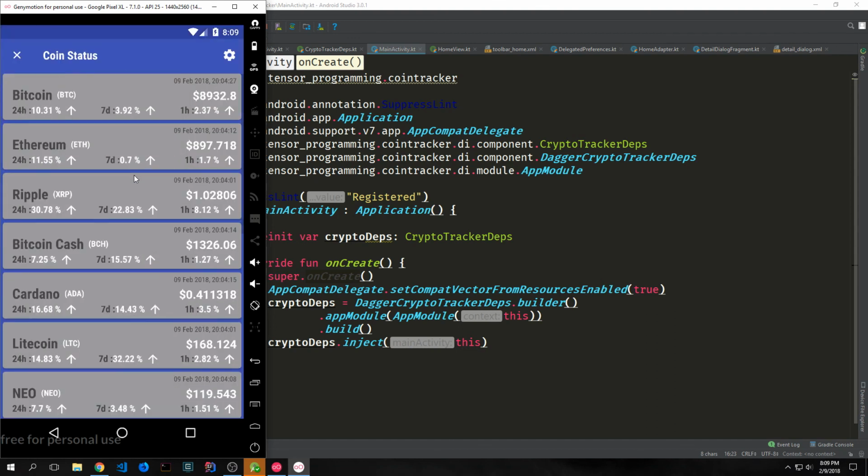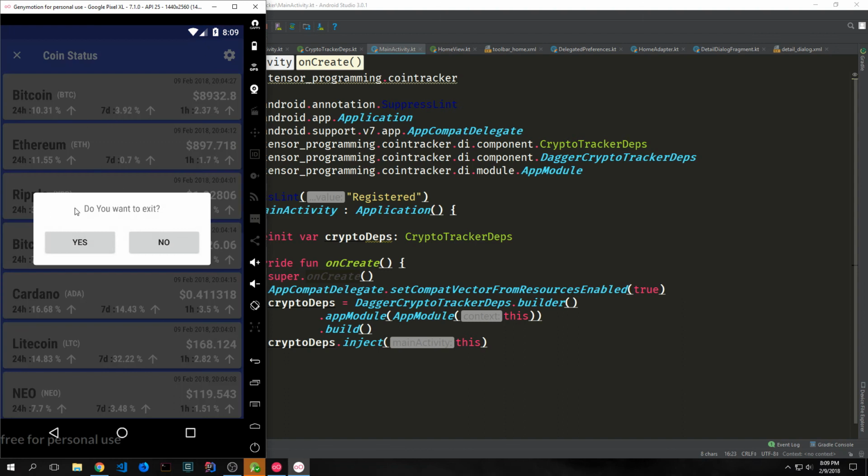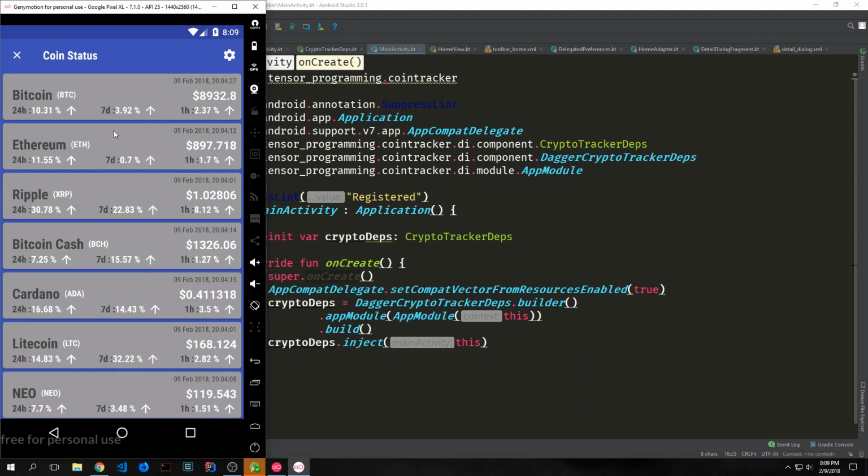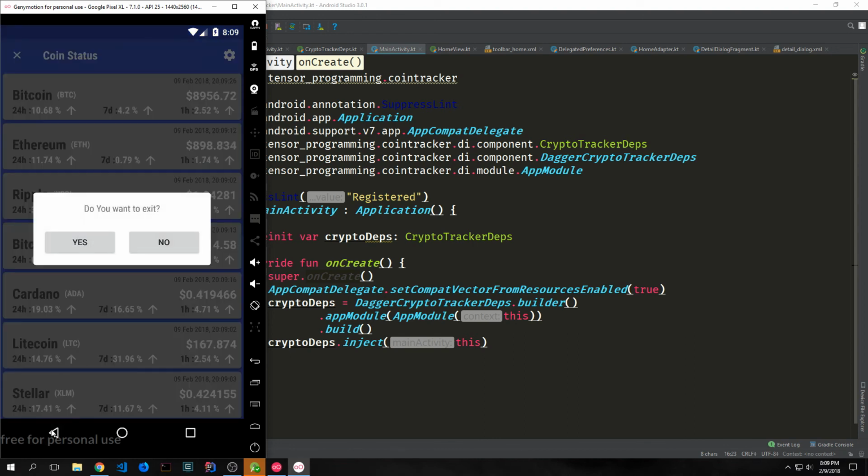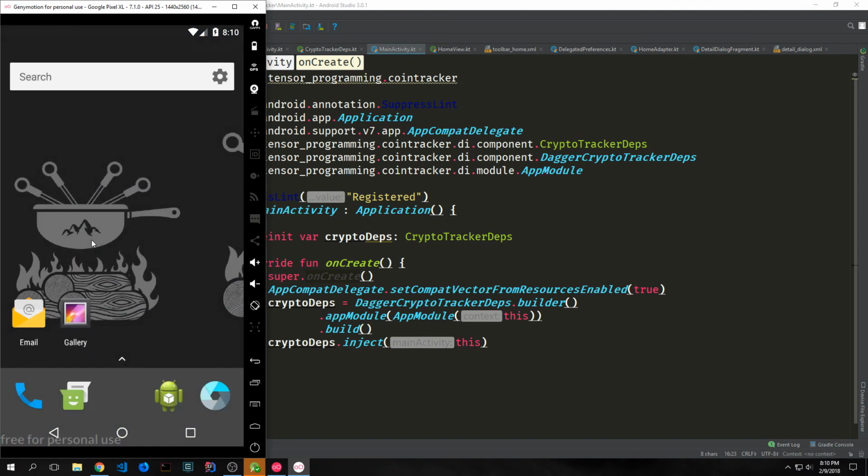So we click the box and then we hit save. You'll see that it actually reloads the entire home activity. And you can see here now everything is sort of auto refreshing every 15 seconds. We can pull down to refresh if we want to. And of course we can exit the application just by hitting the X and then by hitting yes when it actually refreshes. And we can hit back, which will open up this dialog, and we can hit yes, which will exit the application.